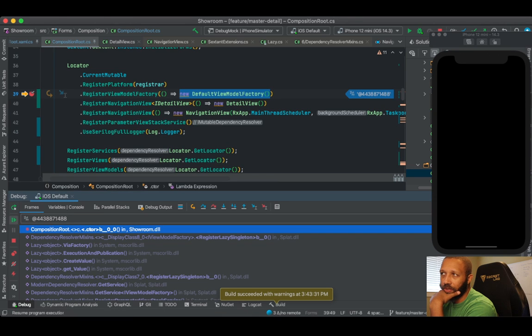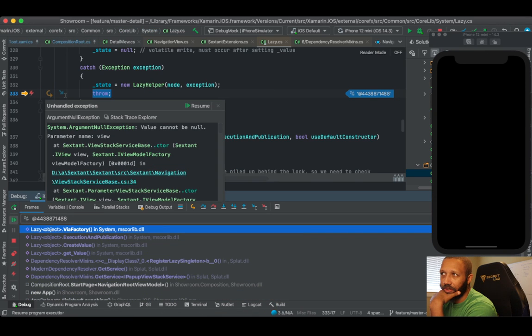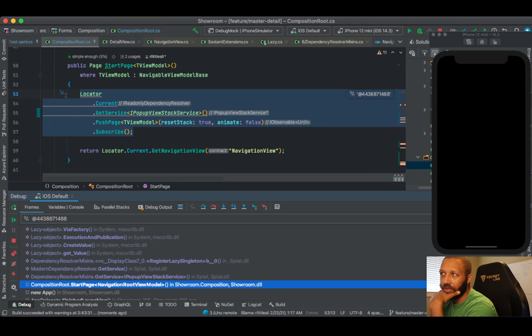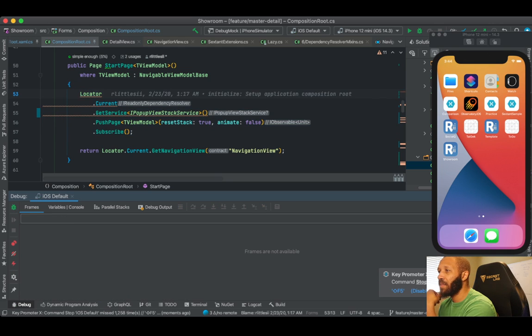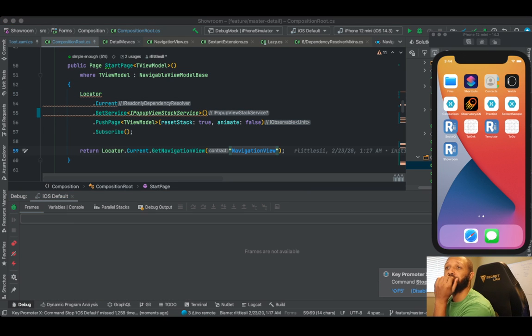Okay. So it does the thing. Start page. Not registering anything with that?